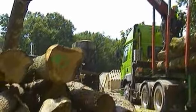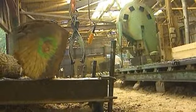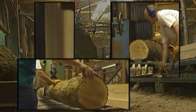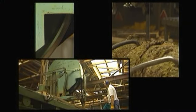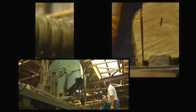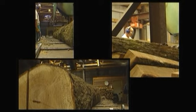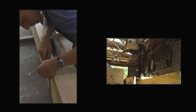It is quickly unloaded, and this green oak will eventually form many parts of a timber-framed building. All parts of the tree are used. Logs are sawn into posts and planks, with the offcuts stored for selling as firewood. The sawn timber is prepared with mortise and tenon joints ready for on-site construction.